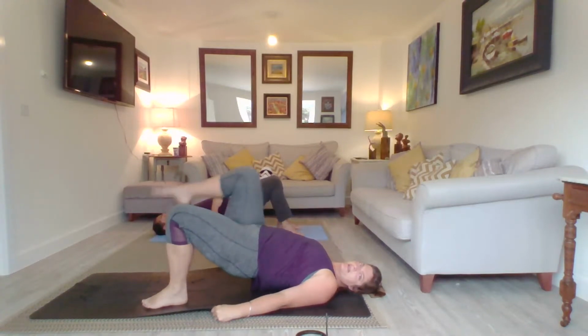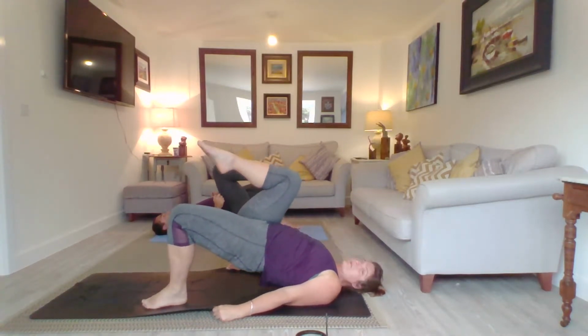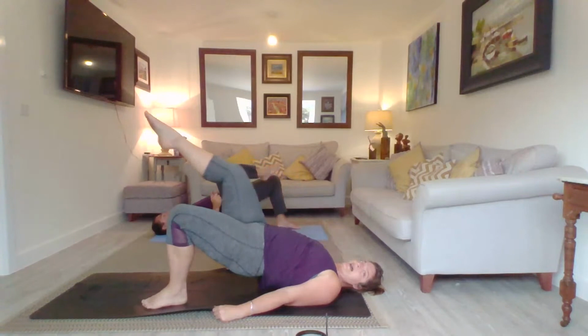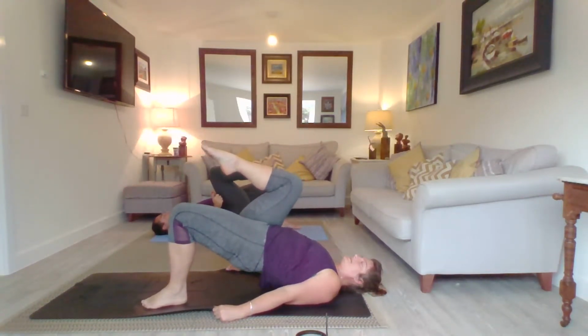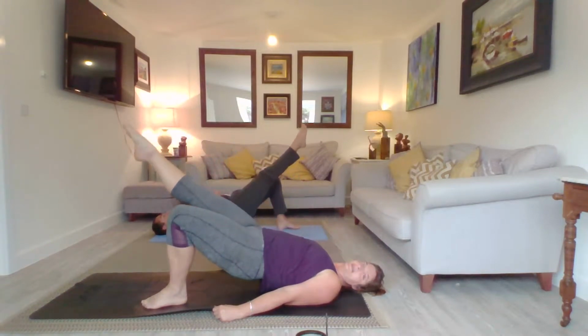Lift up the other leg, bend it in, squeeze it into your chest, squeeze up with the standing leg, and take it out. And squeeze, keep the tummy in, and take it out.